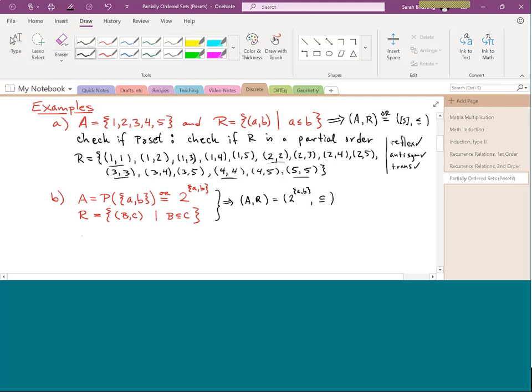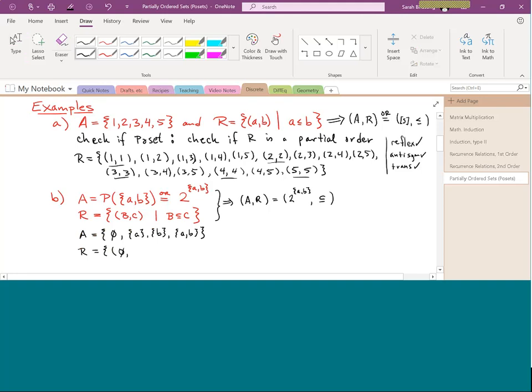So here, if we wrote out the elements of A, remember the notation up here means power set, and we said you could use either one, so I went back and put the two versions of writing a power set. This power set says look for all the subsets of the set {a, b}. So we have the empty set, we have the one-element sets of just a or just b, and then we have the full set itself. So there's actually only 4 elements of that power set, which means we can now go ahead and write out our relation.